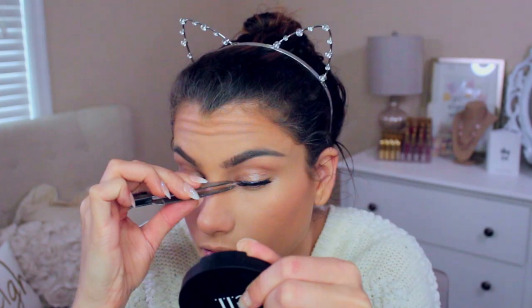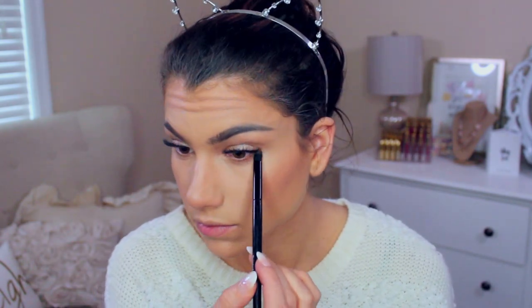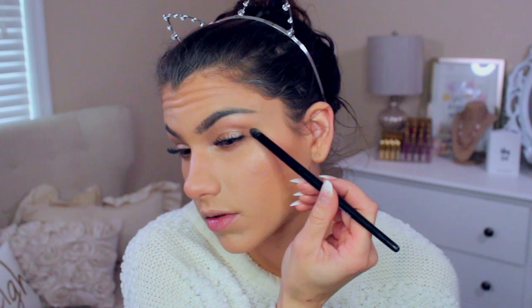The lashes I put on today are Daisy from Kiss. Then I'm going through with that Cool Medium bronzer shade from Makeup Geek again and putting it right through the lower lash line, bringing it up into my crease area. The reason I like to do this is because it helps make the eyes look bigger, but it's a very diffused, softer kind of effect, which I love for this look.